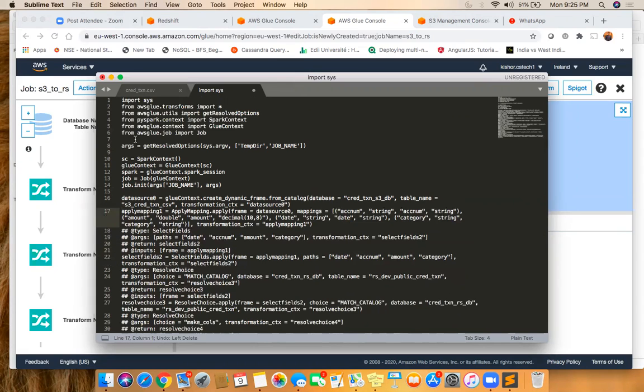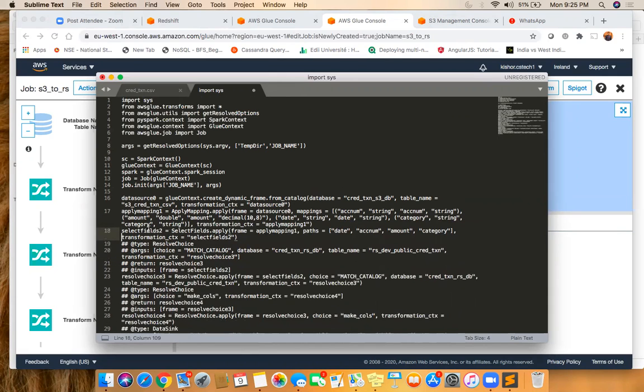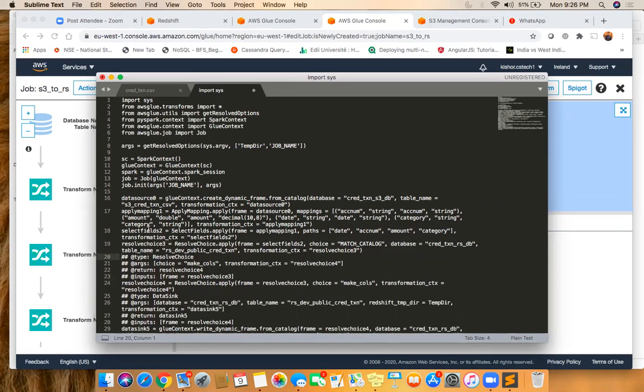A lot of command lines have been added here. You can just clean it so that you can read the code quickly and understand what it's doing. Only 4-5 lines of code.